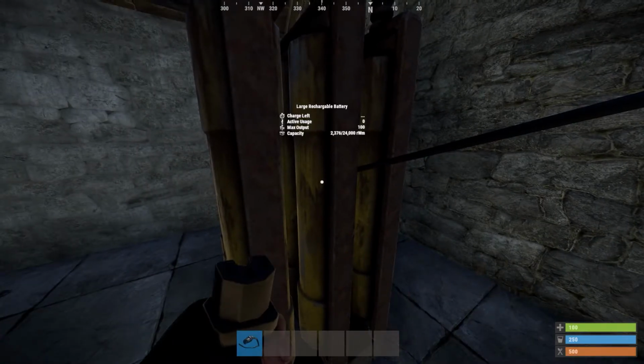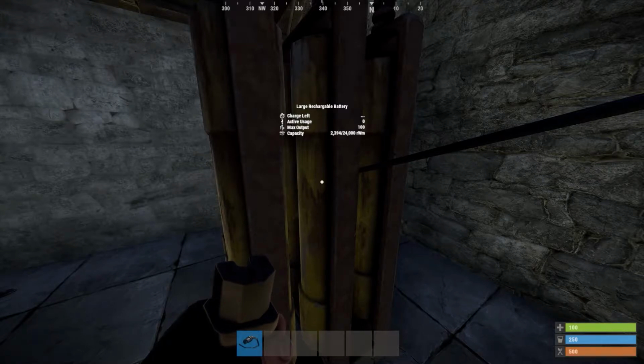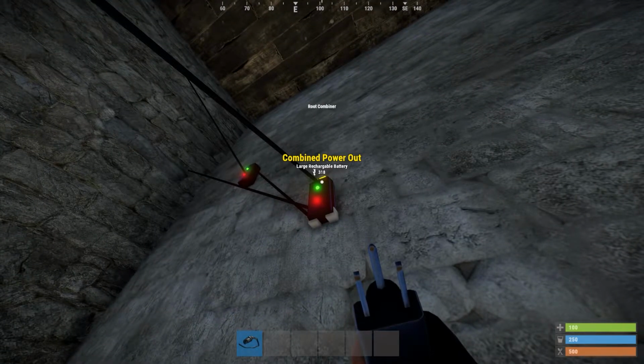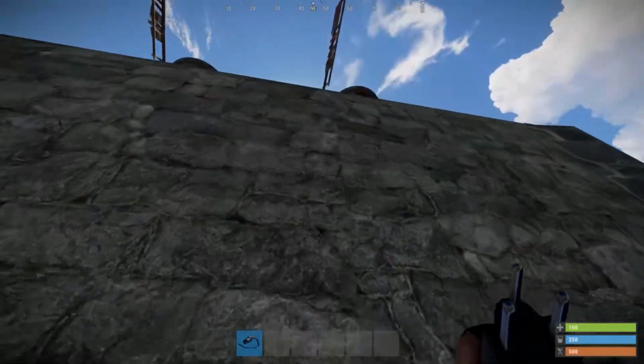If I take out my cord here, you can see it's already stored up about 2.4K. Yeah, that's pretty good. You can see how much this is producing. So the output is putting out 318 power. Now let me go show the power source. Now let me show you what I did here.